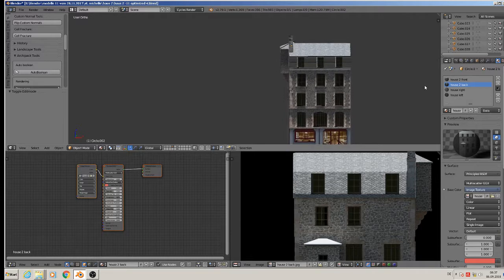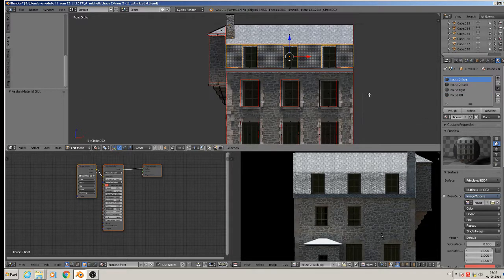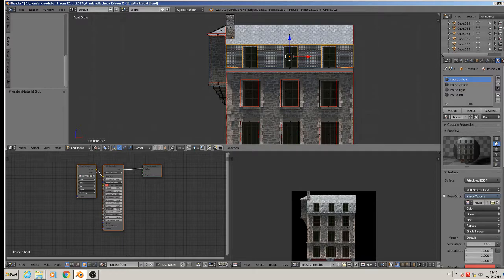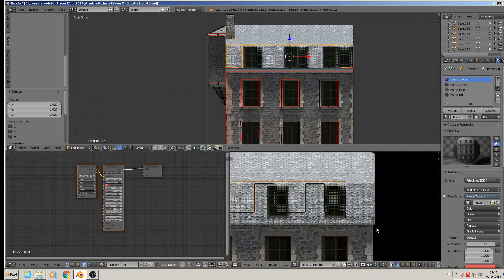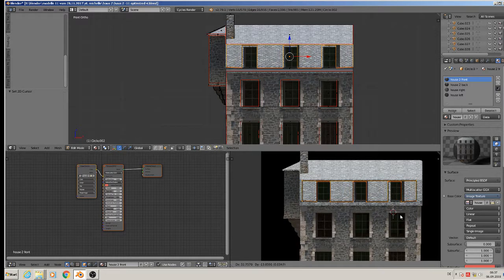Oh, here we have it on front too. That's house left. That is wrong. This is the front. So we have to get here the front. And UV from view, grabbing, scaling, and positioning by grabbing.